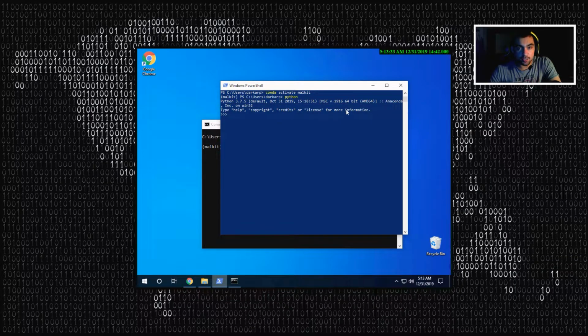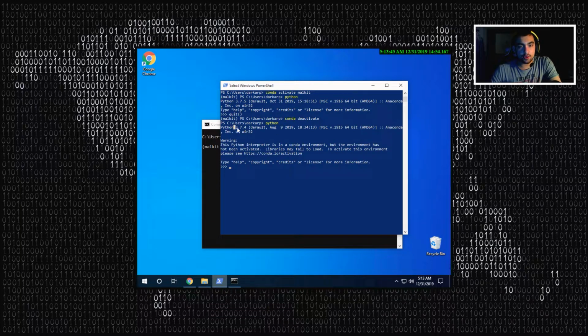Anaconda. If you deactivate this, and you run Python, it's 3.7.4 Anaconda, right? It's the other Python. Interesting, right? So the thing is, this is the base Python.